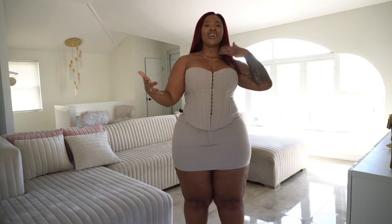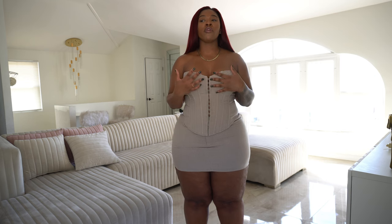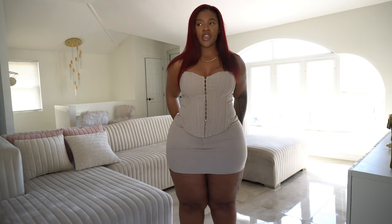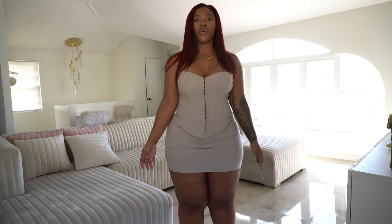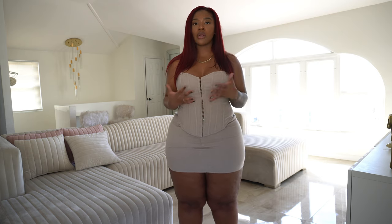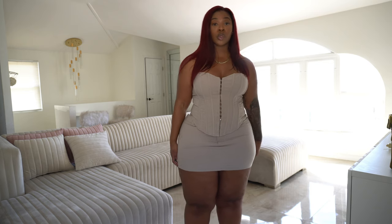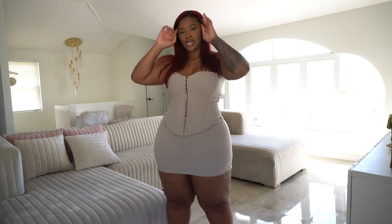Let's talk about me buying things that are out of my norm — this is me stepping out of my comfort zone. I love this set but realistically I don't think I'd feel comfortable wearing this outside in general, because the skirt is so short. If I walk somewhere or go upstairs it's easy to see right up my skirt. I would wear this if I wasn't doing too much movement — like going straight to dinner, from the car to the table and back. But other than that, the skirt is really really short. It does have a nice stretch to it though.